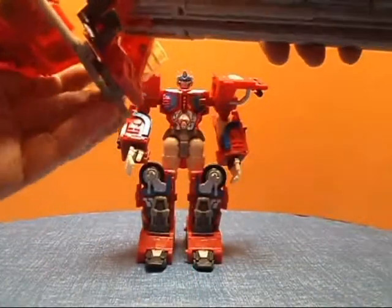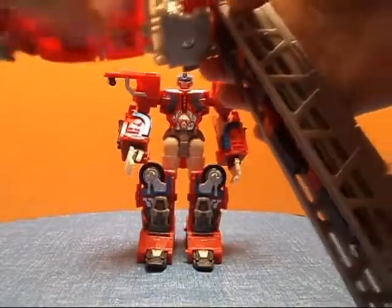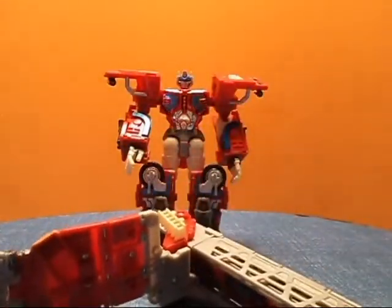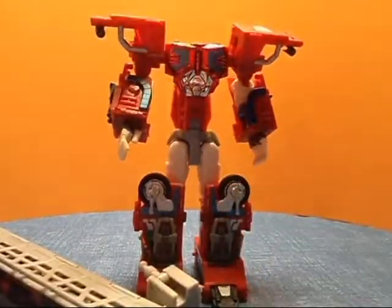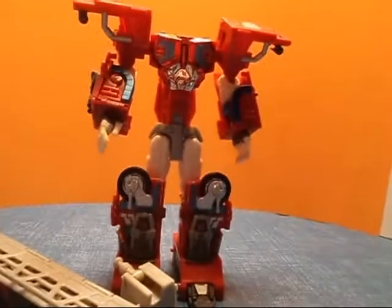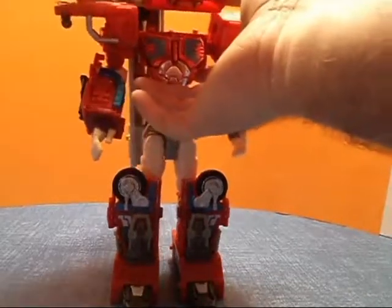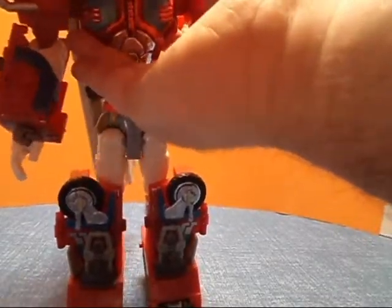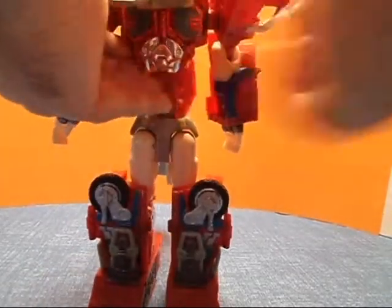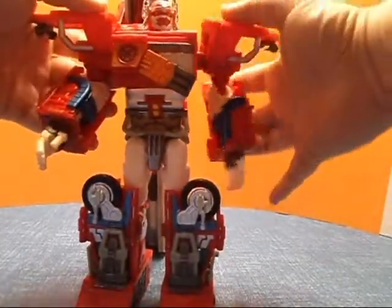Alright, now for this part, you're going to want this turned around. Keep that ladder pointing in the back, so that the ladder will be out of the way when you connect this to the robot. For connecting it, you want to pull that up, and you'll notice right in the middle you have 3 pegs, and on here we have 3 little holes for that to go on to. So let's just get that on there and attach it. And we push the robot down a little bit and bring his chest in until you hear it snap into place.